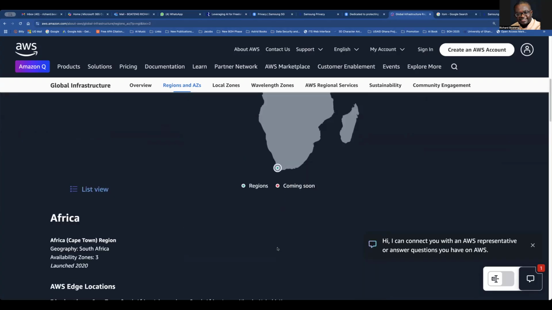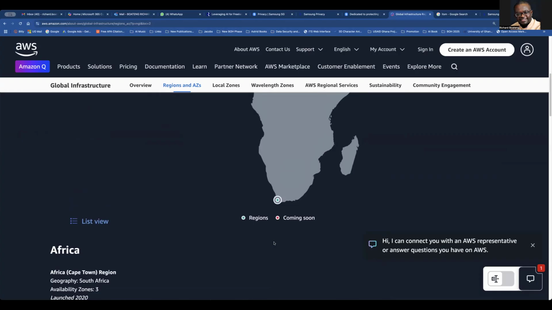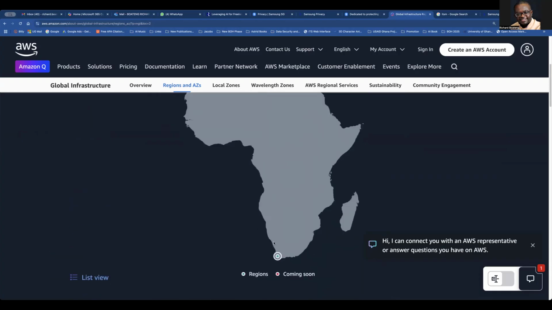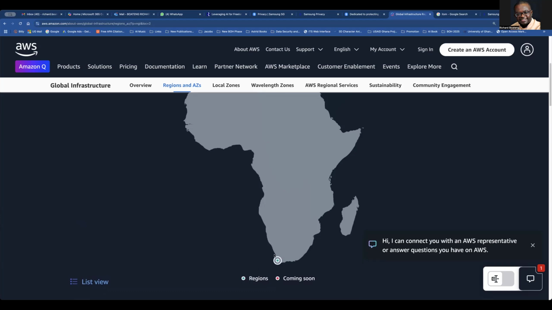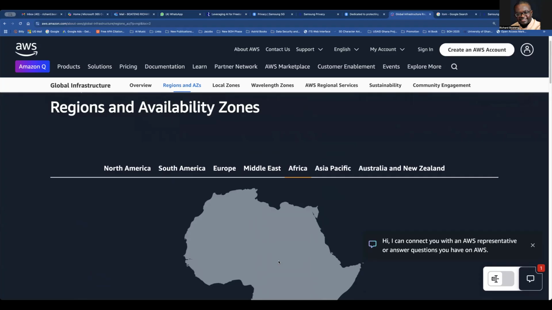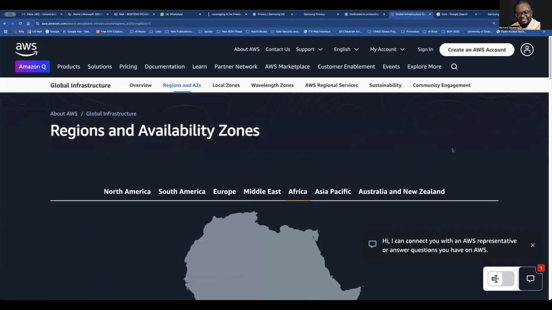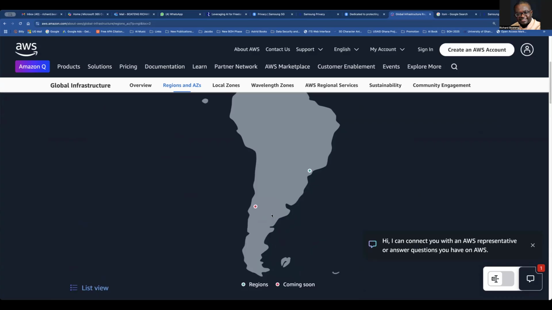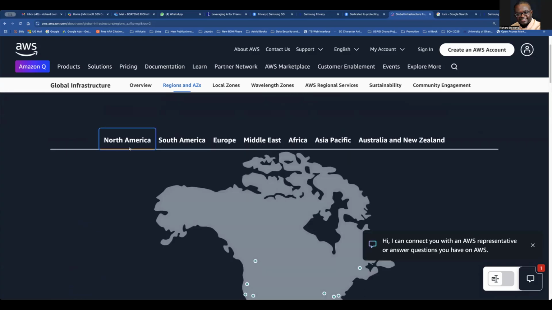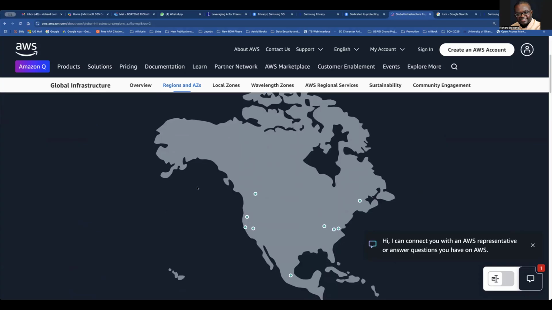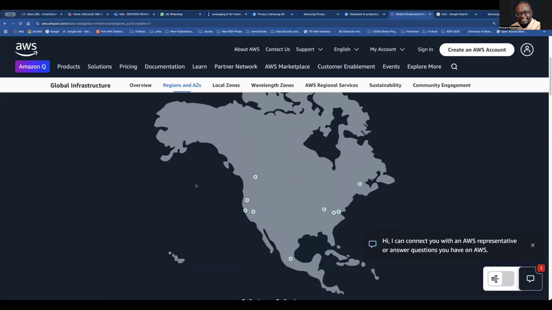So maybe Ghana should build the services and functions and then have consistent power and energy sources to be able to register and become an ideal candidate for Amazon's web services to set up here. But even that, you can see that we are just one, and ours is for Cape Town. Okay. Then you go to other countries. South America, they have something there. I think they have 2. And then North America, they have quite a number also.